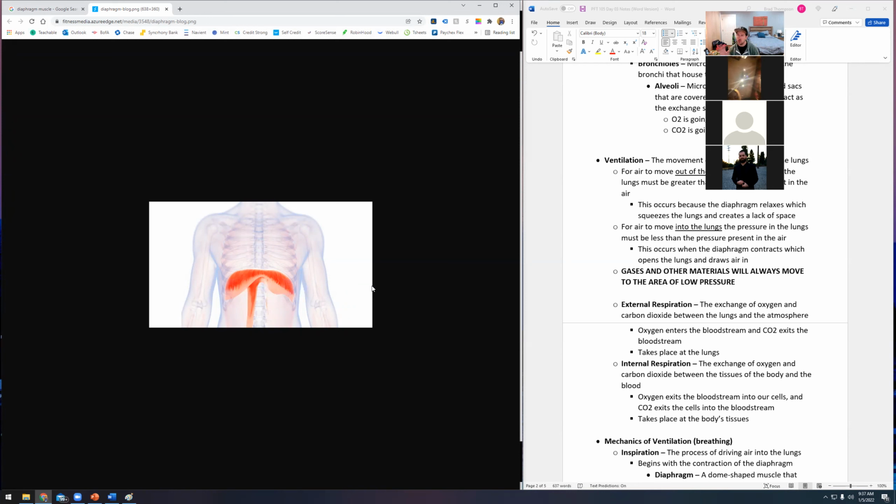Now you might be thinking, well, what about when I blow out birthday candles and stuff, right? Because obviously we can go, and that's a very active thing to do. But that actually requires secondary muscles in order for that to happen, not just your diaphragm. The breathing in is the active part of breathing. That's you actively contracting your muscles.